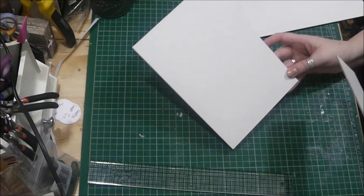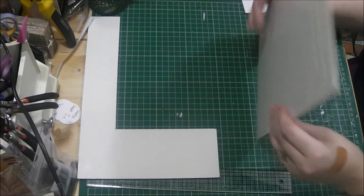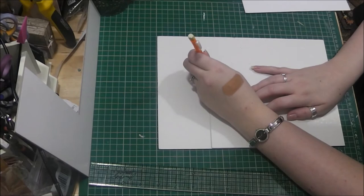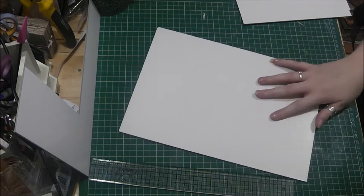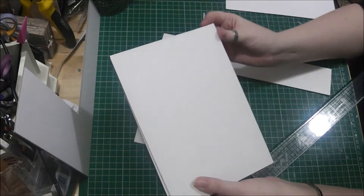So what I do is, instead of measuring it all again, just to make sure that the covers are exactly the same size, I line this one up and just draw the line. And there's the front and the back covers made, so we just have to cut the spine now.